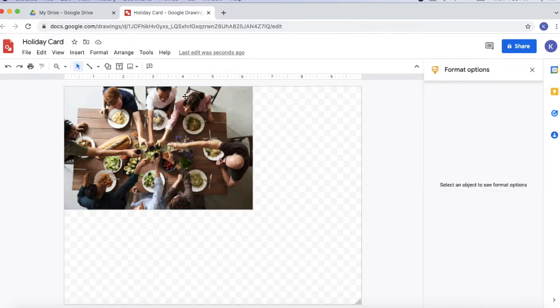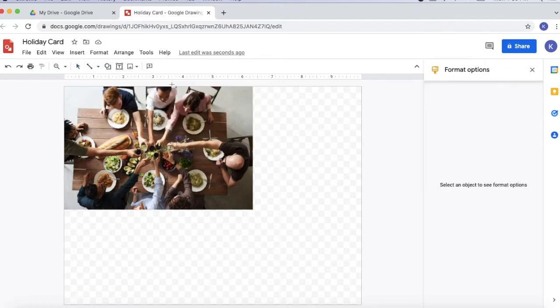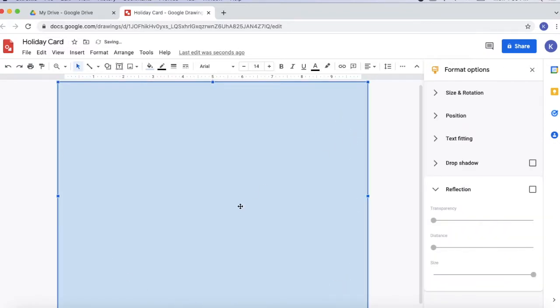Okay, so next I want to add a background color to my card. I want to make it a little interesting so that when I put other photos and text in, we'll see some sort of color in the background. It won't just be white or blank space. So to add a background color, what we will need to do is go up to Shape and then choose Shapes, and let's choose a rectangle here, and then just draw a rectangle around the whole box and have it coming over the edge so it totally covers up the whole image here.